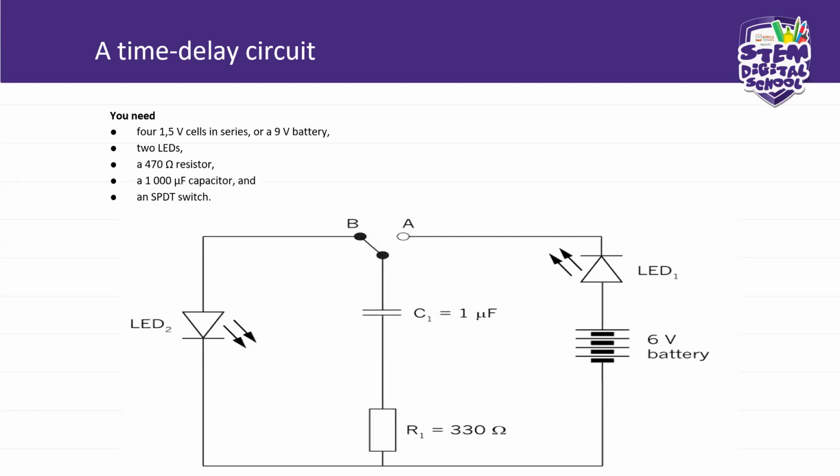your time delay circuit. Remember, I told you yesterday that a capacitor in a circuit, this is 1 circuit with 2 sub-circuits. You see, it has a charging and a discharging circuit, right? So when it is charging, LED 1 will be on. When it is discharging, LED 2 will be on, right?